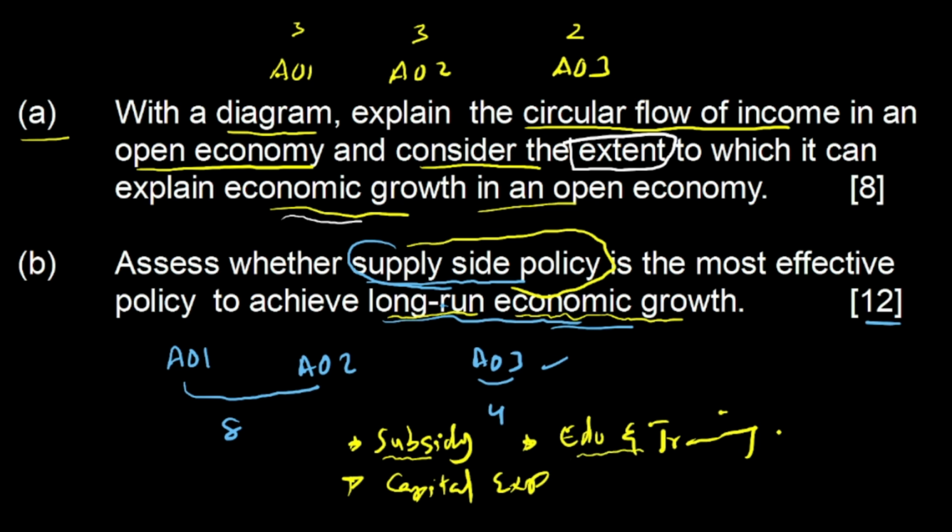As a second point, you will say that education and training provided by the government through supply side policy will also make workers more efficient and productive. So they will be able to produce more in a lesser period of time. Efficiency and productivity will increase, and overall GDP of the country may rise, and people will be able to get jobs, because sometimes people are out of jobs because they don't have sufficient knowledge and training. So when government provides education and training, they will be able to get jobs easily.